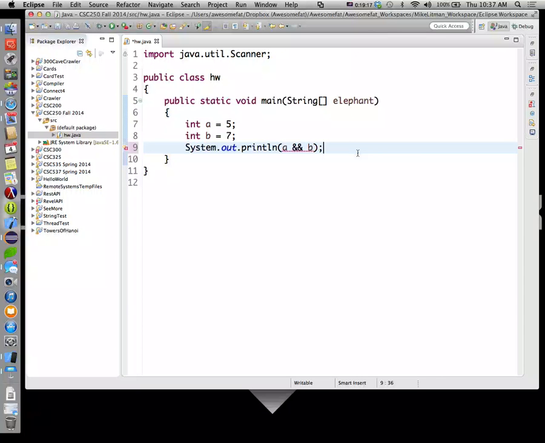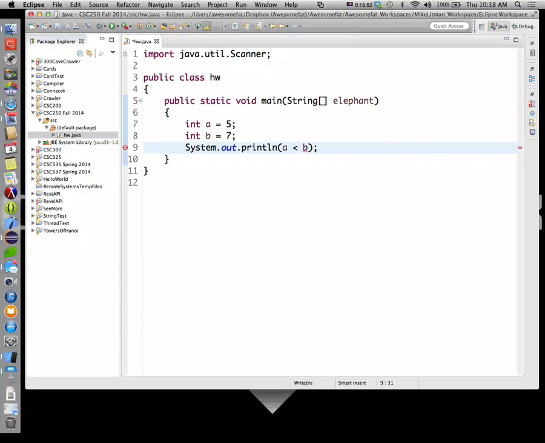It's an error. It doesn't make any sense. What would you expect it to be? It's like, oh, I want to make ice cream, so I'm going to go for a jog. They have nothing to do with each other, right? So, this doesn't make any sense. That's why we had the arithmetic operators for dealing with numbers, but we have the logical Boolean operators for doing things with Boolean values.